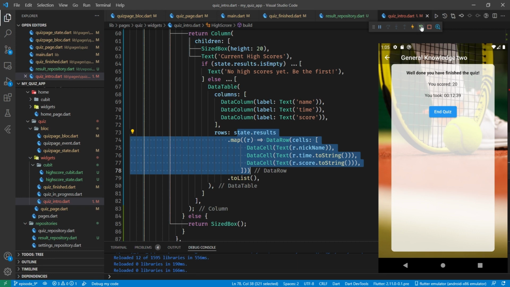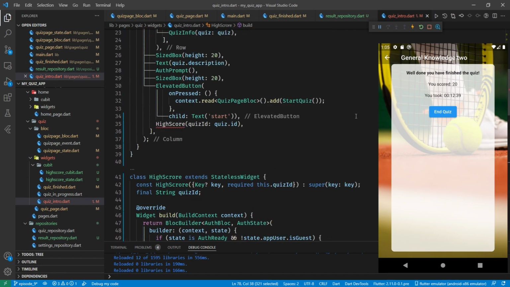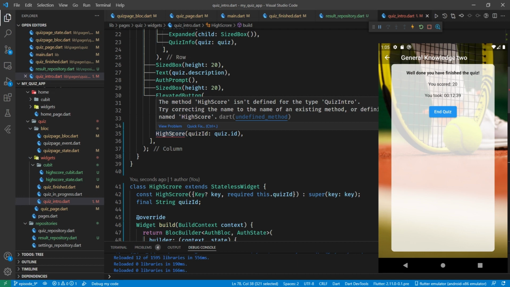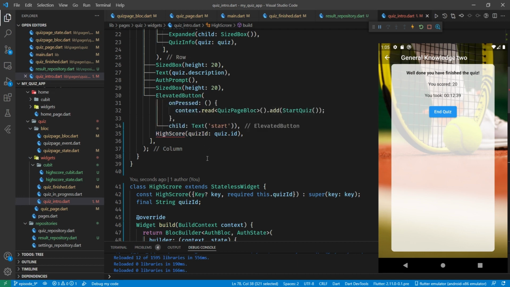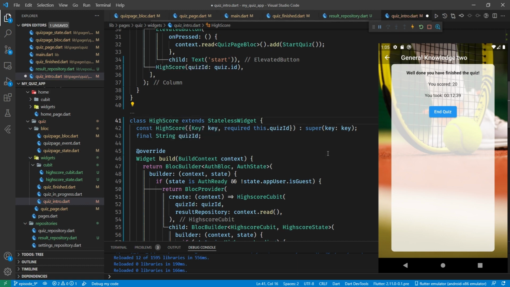Let's save that and come up to where we've got an error, and the error is that the high score isn't defined. That's because I've spelt it wrong as well. Gosh grief, I'm not doing very well today. Let's hit that F2 and change that to high score.